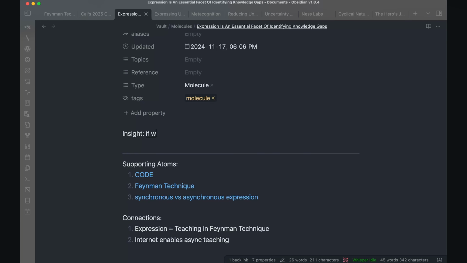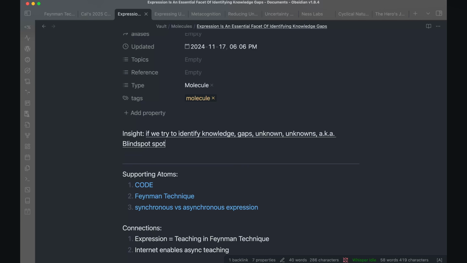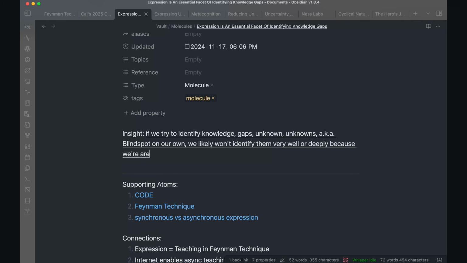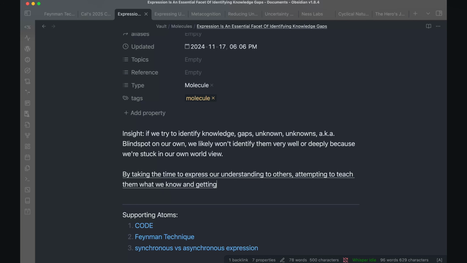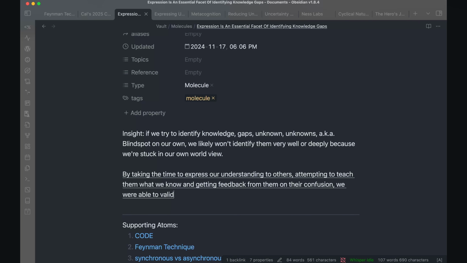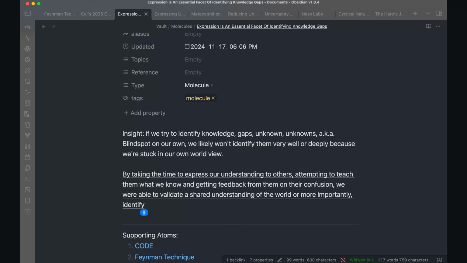Cool, so that's kind of the insight here. If we try to identify knowledge gaps, unknown unknowns, aka blind spots, on our own, we likely won't identify them very well or deeply because we're stuck in our own worldview. By taking the time to express our understanding to others, attempting to teach them what we know and getting feedback from them on their confusion, we're able to validate a shared understanding of the world, or more importantly, identify a lack of shared understanding.